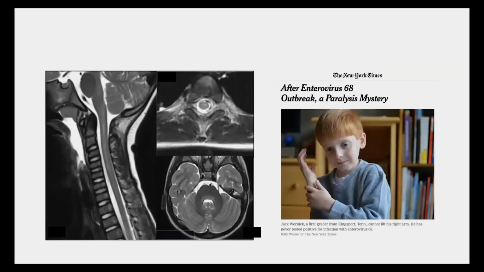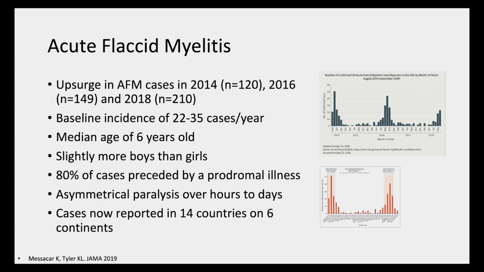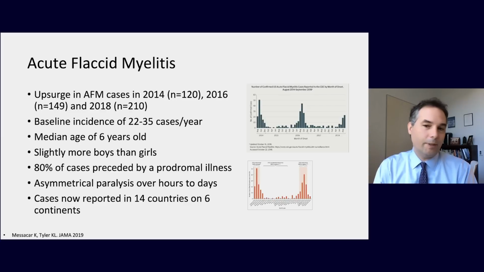And so we applied this technology to an illness that's been making the news over the last few years. So this is something called acute flaccid myelitis, or a polio-like illness that has been spiking in incidence since 2012, every other year in the U.S. These are children who are typically quite young, usually under 5 years old, who get a respiratory illness and then a few days later suddenly become limp in one or more limbs. And this is how we used to think of how polio presents, but polio isn't present in the United States anymore. And so people have been searching for another potential cause.